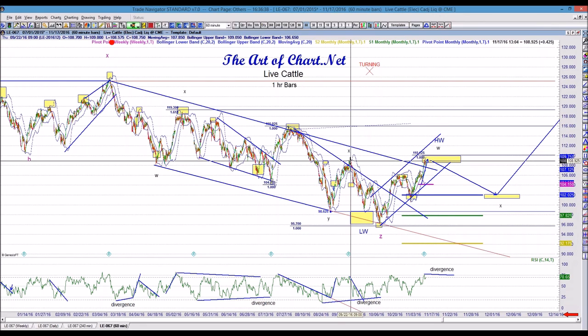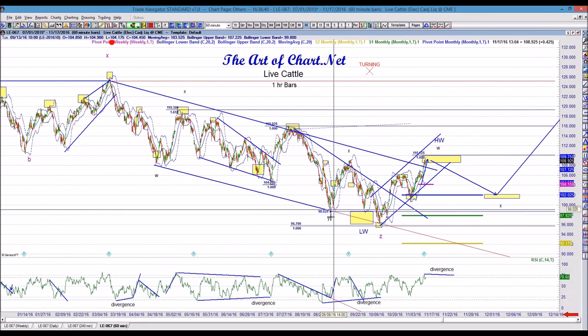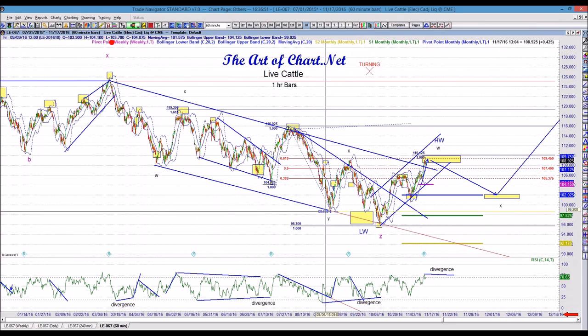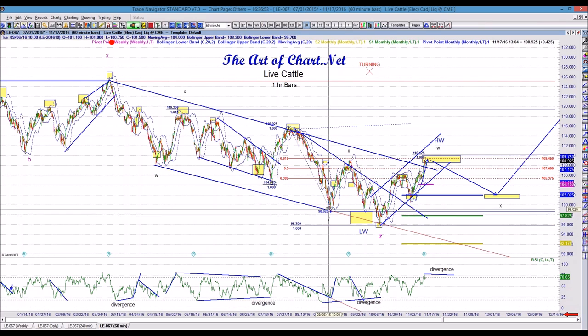And what happened here? Well, I was wrong, okay? I was wrong. Now, I was long, and at the end of a 3-wave move, and this is how we trade on theartofchart.net. I'm just going to share this with you guys. I know you know this, Sebastian, but okay, so here we called the turn, and we said this could be the 18-month low. We could be going to a new high, okay?